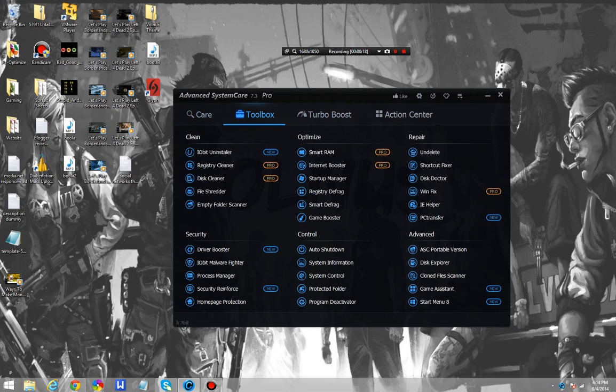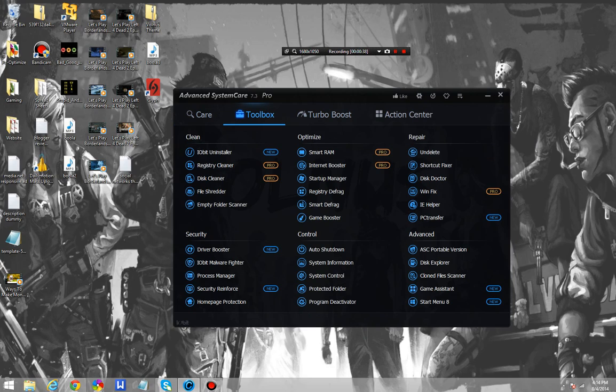Program Deactivator is going to stop items and services from launching at startup, and so that way your startup time will be, in theory, much faster, and it'll be a lot smoother. For instance, when I start up my computer, even a couple seconds after everything's loaded and it's fully going, my computer would still have issues with typing. Things would be delayed while typing, and I had to wait much longer, and this would cause a lot of issues for me. Well, what you can do is properly configure it to where that's no longer an issue.